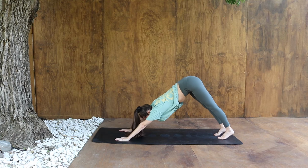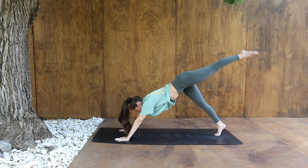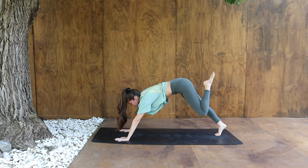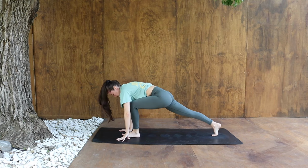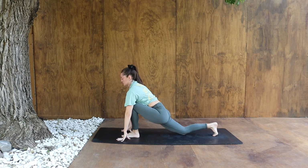Deep release here, push your chest and switch sides. Left leg floats to the sky. Hold, bend your knee and pull it all the way towards the front, lowering your foot onto the mat. Right knee rests on the mat. Untuck your toe.